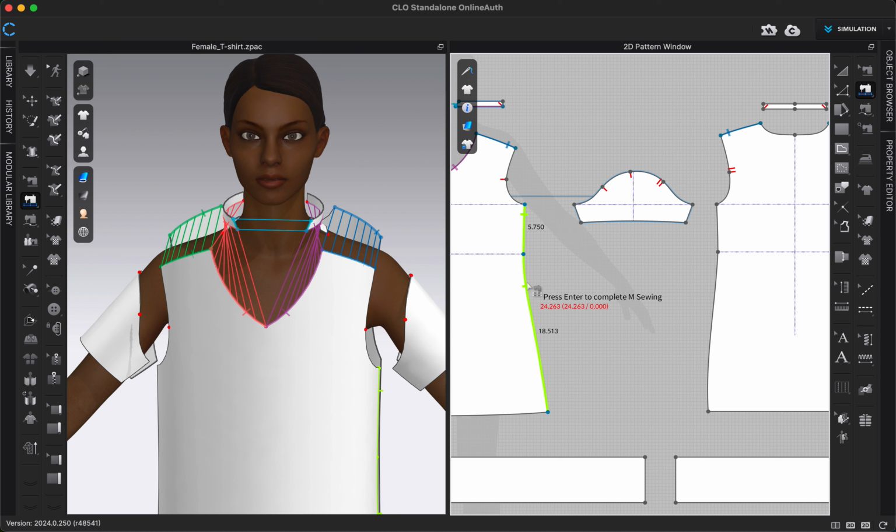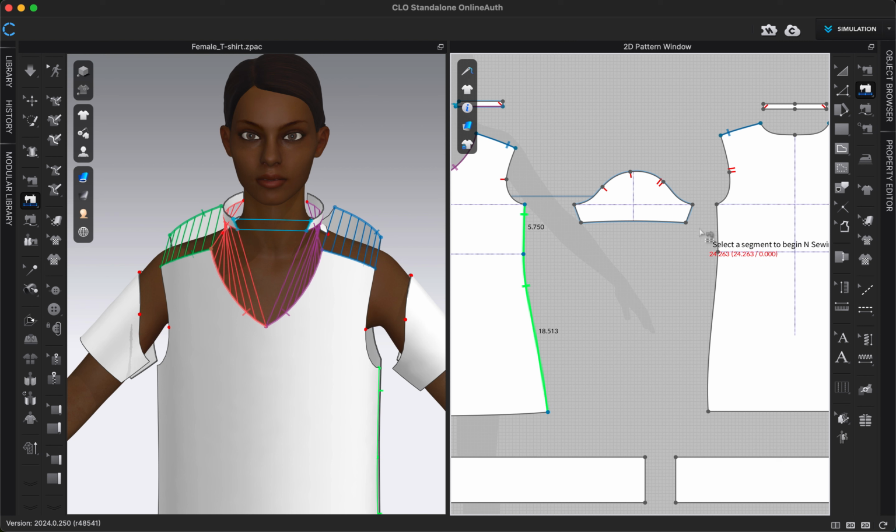So I'm going to jump down to the bottom half of the side seam, and I'll click, and I want to make sure my notch is closest to the side I left off on. So because I left off at the waist here, I want to make sure my notch is picking back up at the waist too, so not down here. And I'll click. And now, because I'm done with this half of the side seam, I can click enter or return on my keyboard to let CLO know that I'm done with that half of the seam, and then I can jump to the other half.